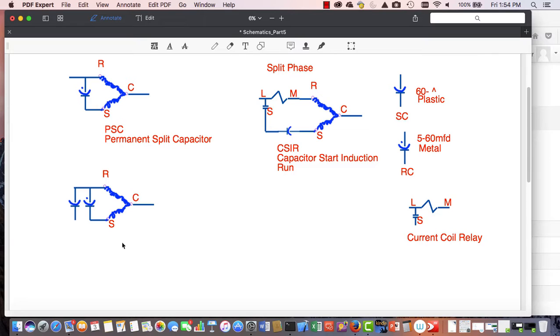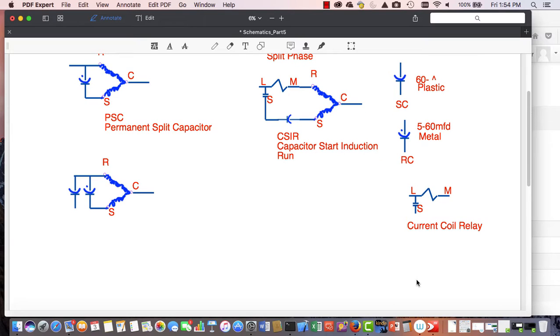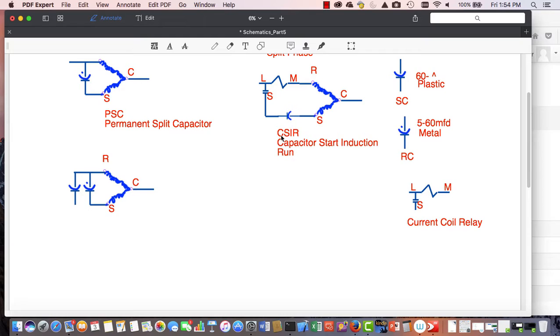The way we're going to do this is with another type of relay. It's called a potential relay. A potential relay is actually really interesting, and you'll always know you have it because you will have a relay coil along with a normally closed contact. The potential relay doesn't sense current, it senses voltage.